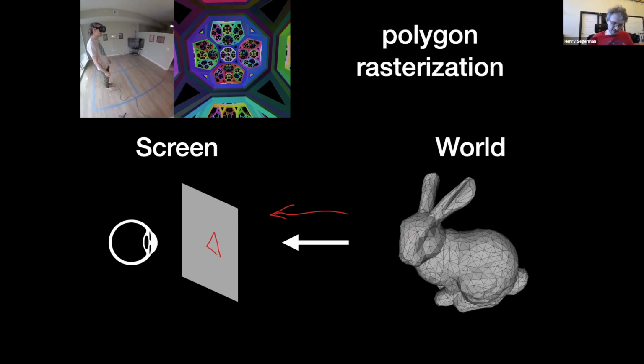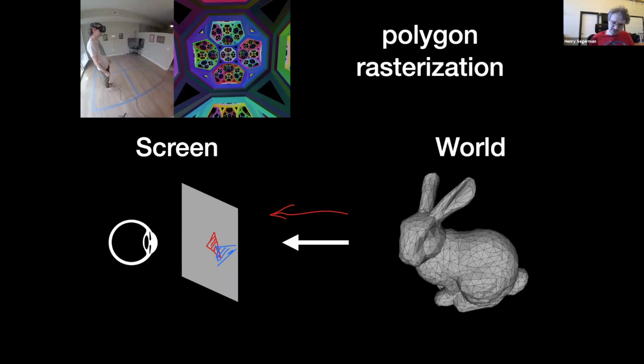And then what you want to do is shade in that triangle with whatever color that triangle should be. And there are all kinds of fancy ways to make this more efficient, of course. But you have to decide, if I've got two triangles that overlap, which one is in front of which, and so which one I should draw. But the essential idea is you're going from the world to the screen.